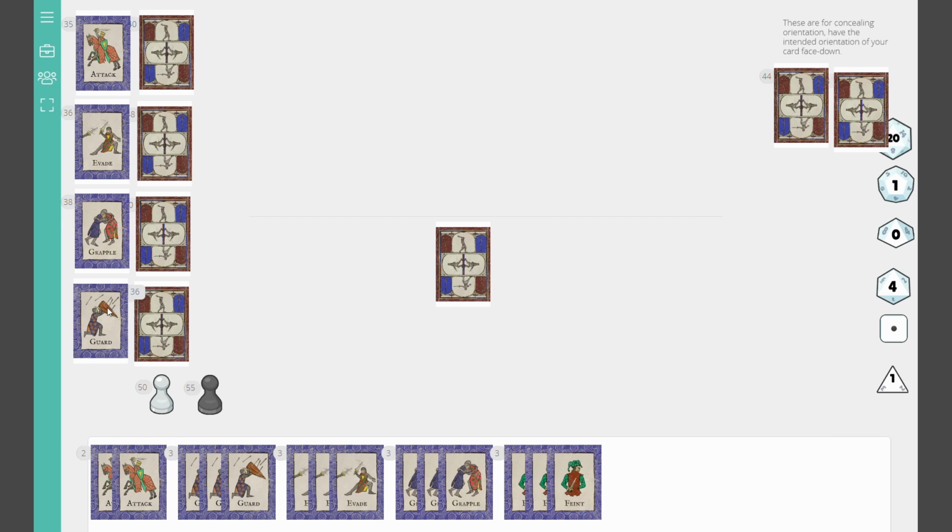So our opponent, he's smart. He's thinking, all right, he's probably swinging at me, so I'm going to play a guard card. And now he's matching up the overhead face with mine. So what he has played pointing towards me is the orientation. So he's doing an overhead. He thinks I'm attacking.